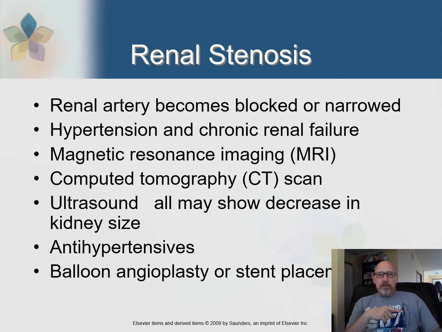Well, CT with dye will help you, okay, through the blood system to let you see. MRIs can also help, okay, but CTs are more common. You might have to treat the patient with antihypertensives. And down the road, you might have to put a stent in to relieve that stenosis, to solve the problem.